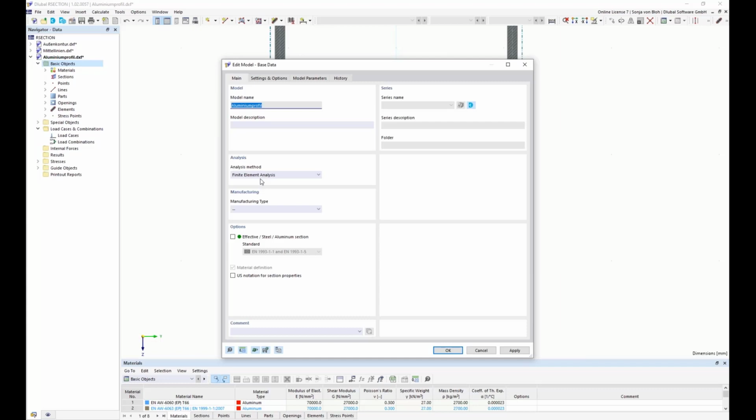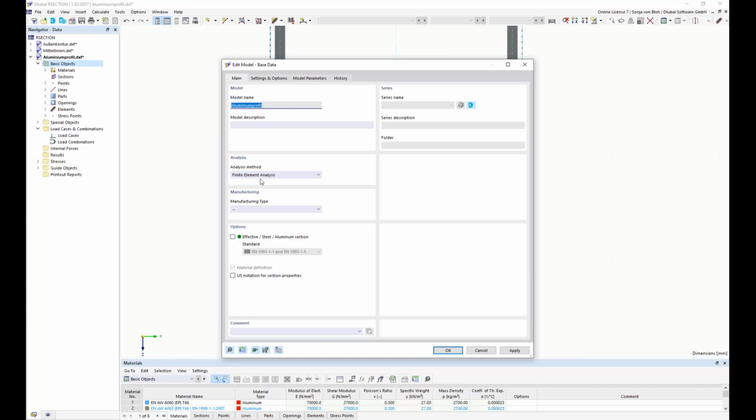The effective cross-section is always calculated analytically. In the calculation of the cross-section values, the cross-section part in which there are no elements is also taken into account.